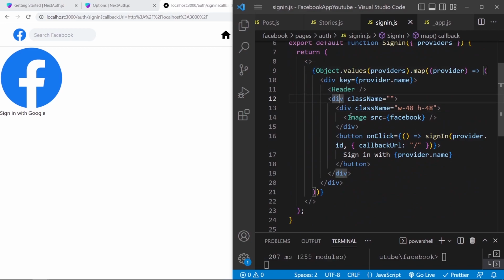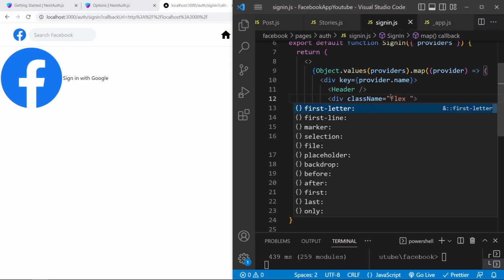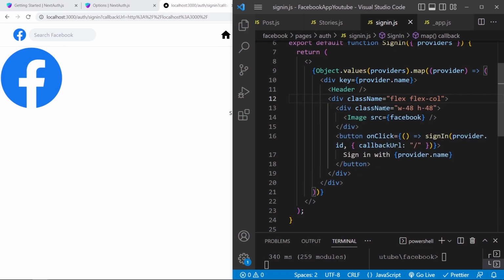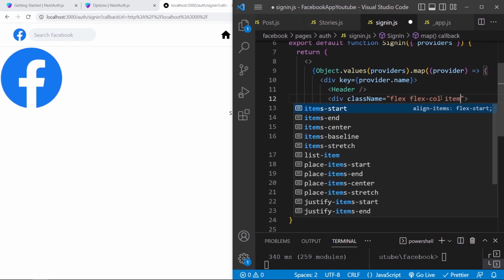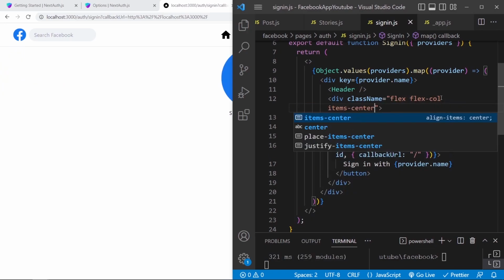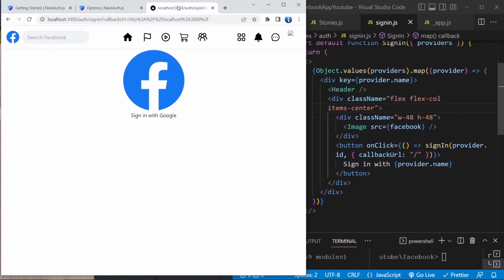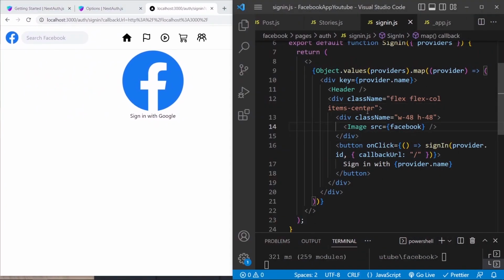I'm going to say here flex and save. Now I'm gonna say flex column, and here I'm gonna say items center. Very well. Let's make this smaller. Items center.